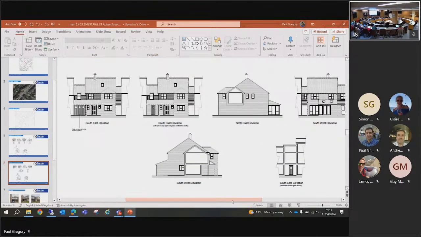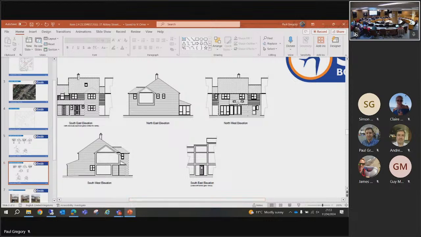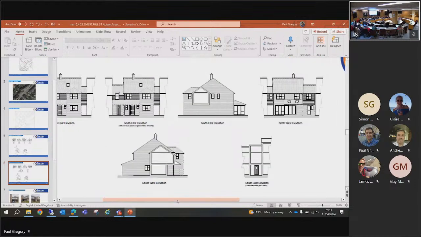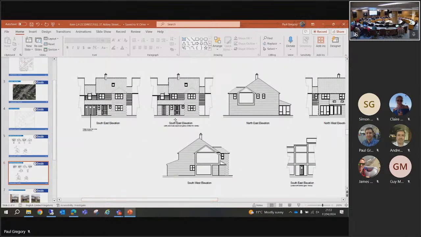It's very, very small in scale. It effectively is just where you see the bifold or the patio doors there. It's just the left-hand side two of those. This element here projects further than the part of the dwelling on the left-hand side there. So that's the extent of the rear extension. And the side extension effectively sits under the undercroft.